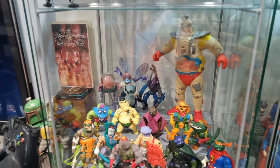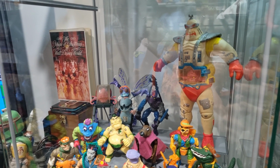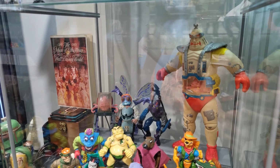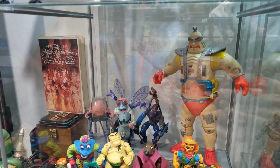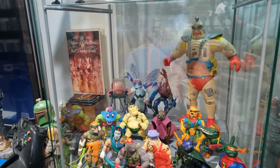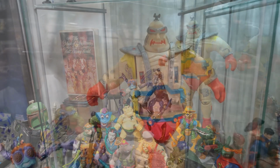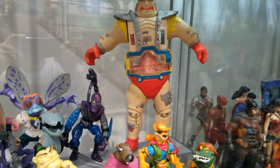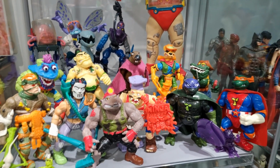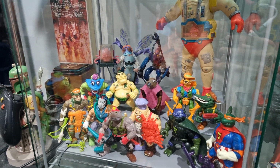More Turtles, and there we have the awesome childhood android body, which is wicked, with the antenna intact, with the glass or perspex cover, the original Krang, all the decals. For that to be a childhood survivor in that nicer condition, it's pretty remarkable. Yeah, it wasn't a figure that I played with a lot because of the scale. It just didn't match in with what I was doing at the time, so I always just left him in the box. So he survived the test of time pretty well. There you go. Oh, you got a tattoo that still has some tattoos? 3 out of 4. Yeah, that's awesome. I need a replacement sticker sheet for my tattoo. But that's my original Krang.